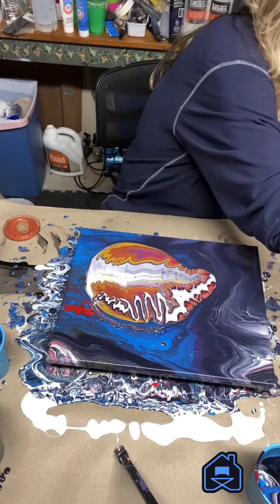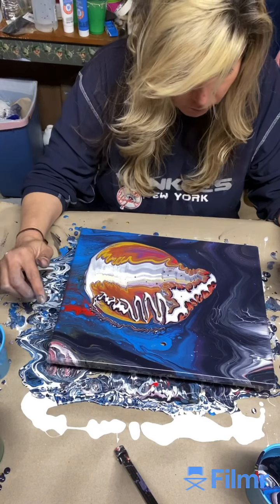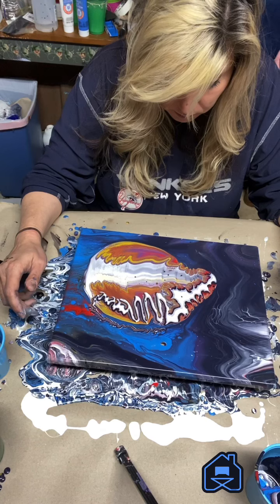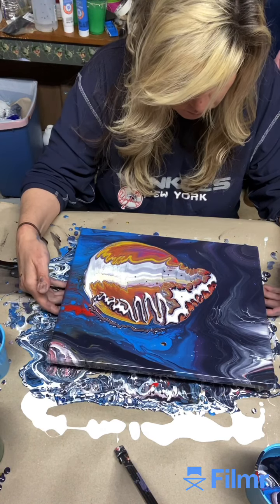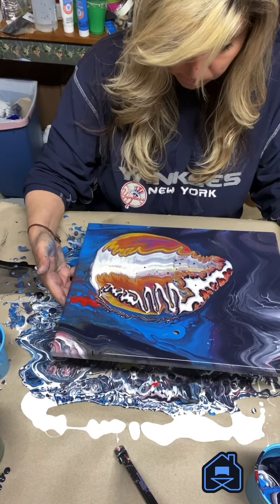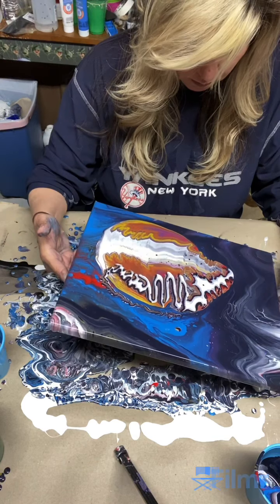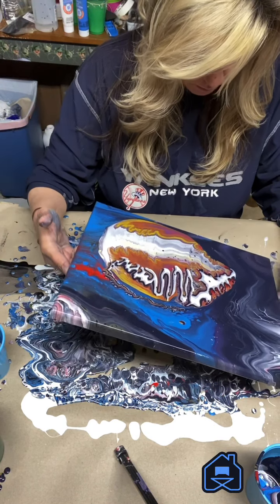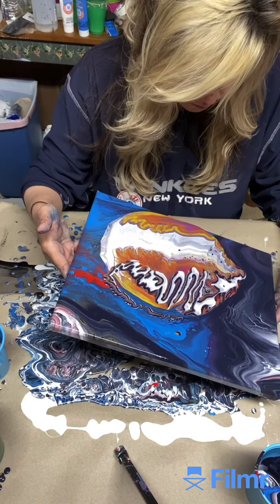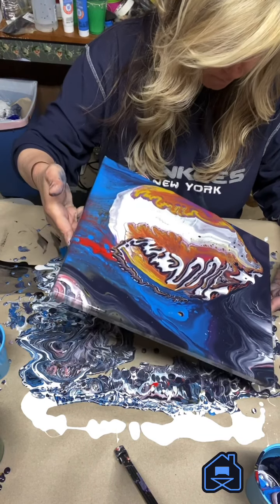I got a lot of air bubbles today because I just made some of that paint. I was going to do a big canvas later. I don't know. Interesting. Let's see what I can do with her. All right, hold on. That might go pretty cool with that. Hold on.